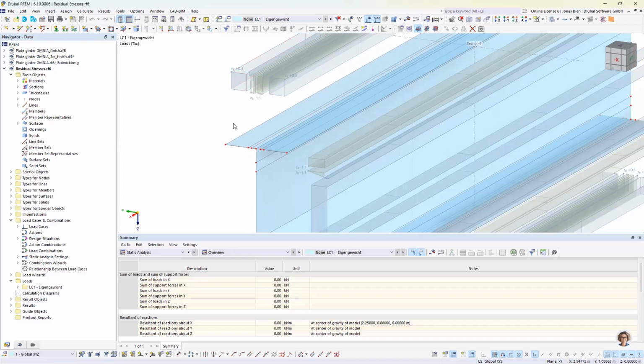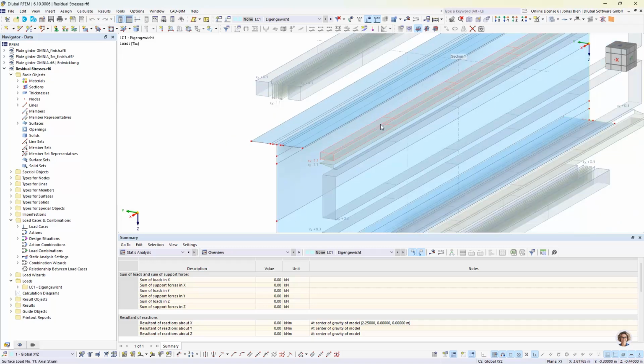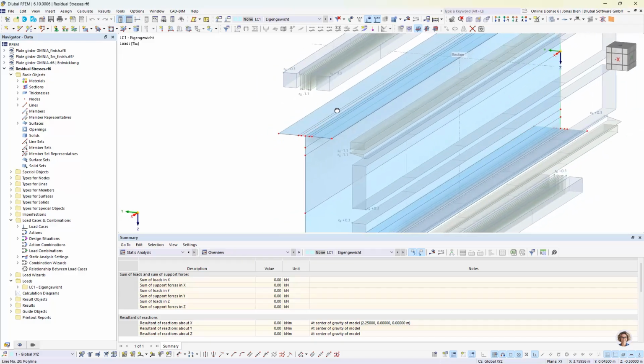But it took so long that I don't want to stress my time limit again today. So if you're interested in the modeling procedure, you know now the background, then head over to the German webinar and see how I've done it. But I want to explain the most important steps here.